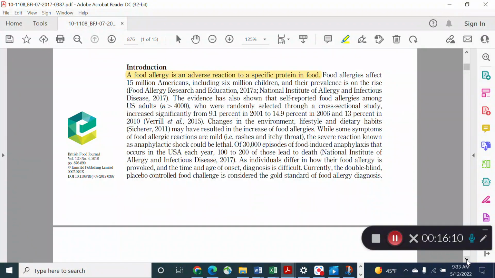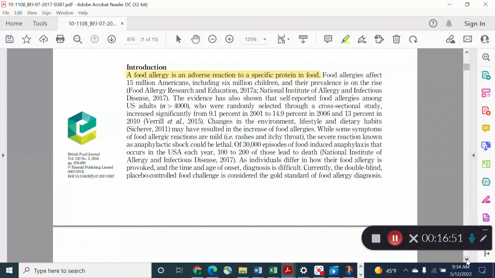Because I want you to think about how to write a good introduction slash review of literature. And how do you write that? You use the picture of an inverted triangle. And what that means is, and think about the width of the base, I'm sitting here talking to you with my hands out 2 to 3 feet apart. You write a good introduction by starting with very general information and then slowly narrowing down the focus of your introduction until you get to the very small tip, which very narrowly focuses your intent in your research.